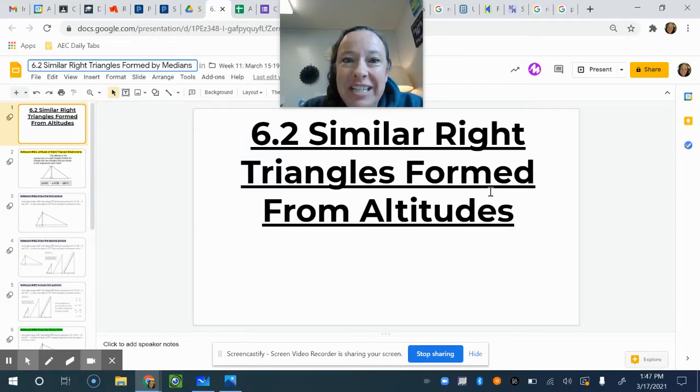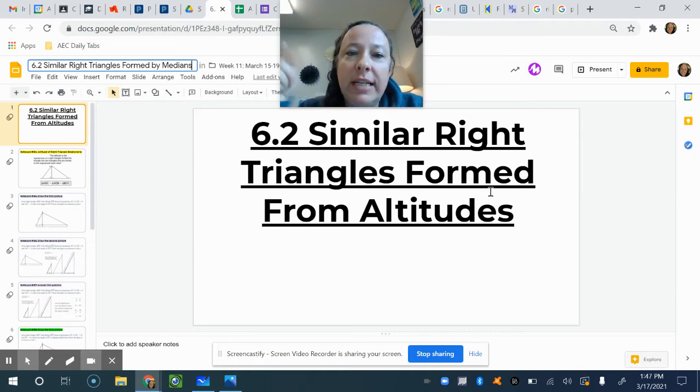This is one of those sections I honestly have been dreading to teach this way, because it is so much better to teach this live with a classroom full of students, because this is tricky. Maybe one of the trickiest things we've done. Depends on how spatial you are with your thinking, okay?